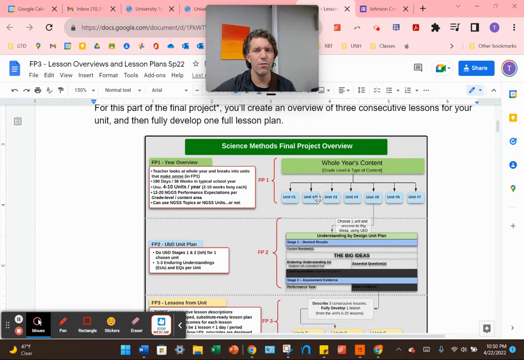Let's start with an overview of what we're doing, because I think that would be helpful to many folks here. Right here, that's FP1, you're starting with the whole year. Remember, this whole project is an imperfect attempt to see what it's like to plan in a year. But you're welcome, I won't have you plan 180 lesson plans. So we take samples from each section at the beginning of the year.